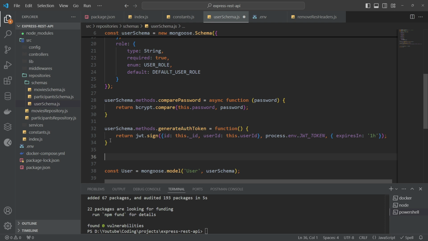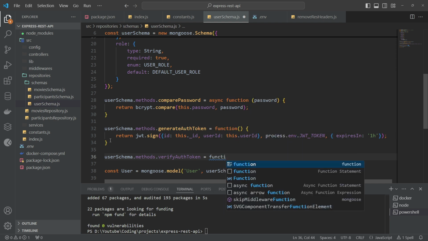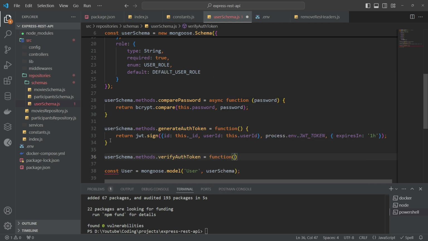Then we will add a method to verify the token. So user schema dot methods dot verify auth token. This will be a function and it will take the token.